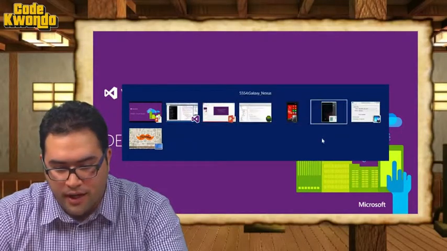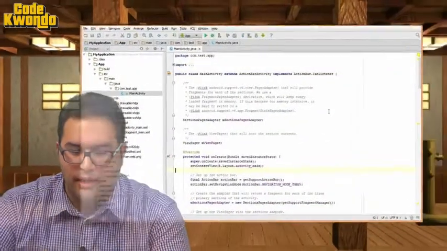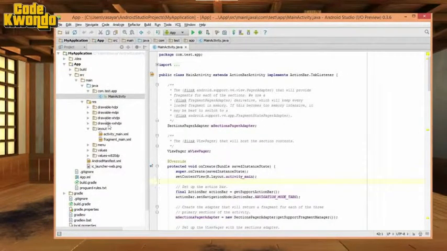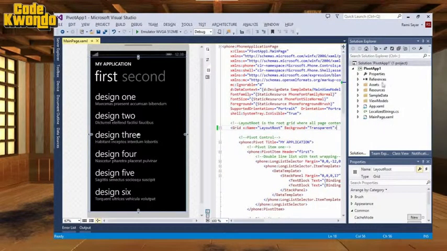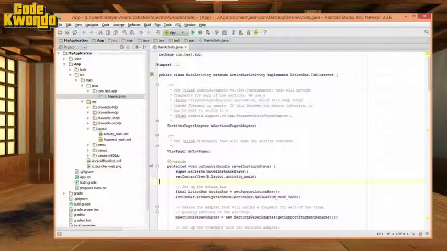It's awesome. So I actually went and set up an app in Android Studio, and I'm going to show it to you. It's a very simple app. I'm not going to delve into the code right now. I'm just going to show you the tools itself. If you've noticed, you've got a project sidebar on the side. I also have a Windows Phone project open in Visual Studio, and you'll notice it's almost the exact same thing. You've got a Solution Explorer here. In Visual Studio, it's called a Solution Explorer because there could be many projects in a solution. In Android Studio, it's more or less the same thing.